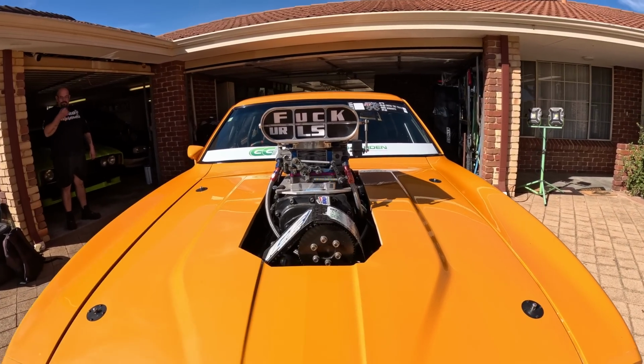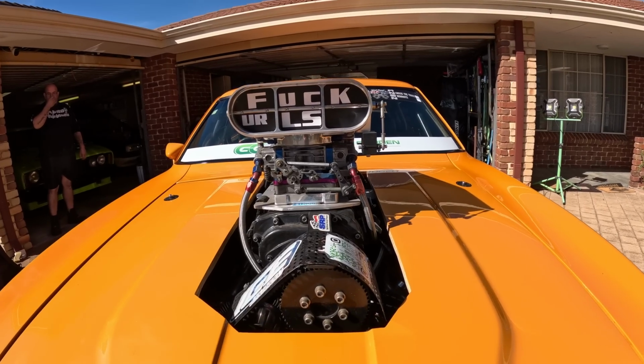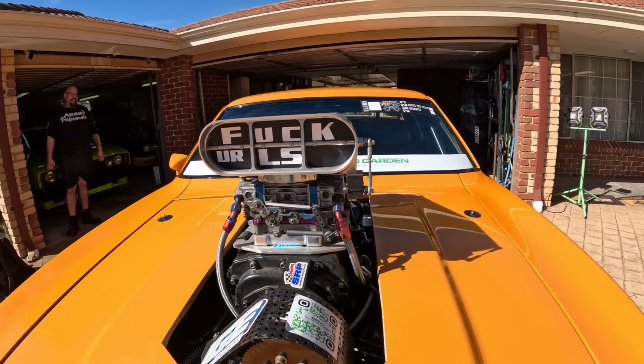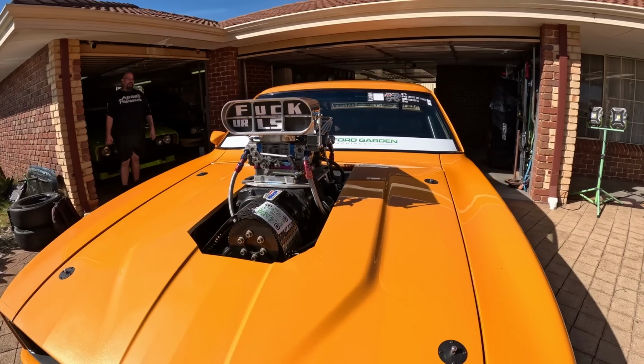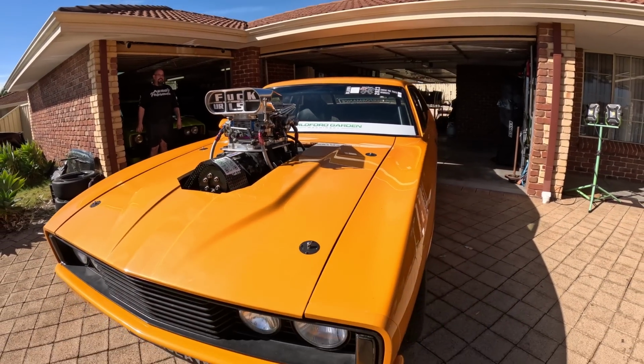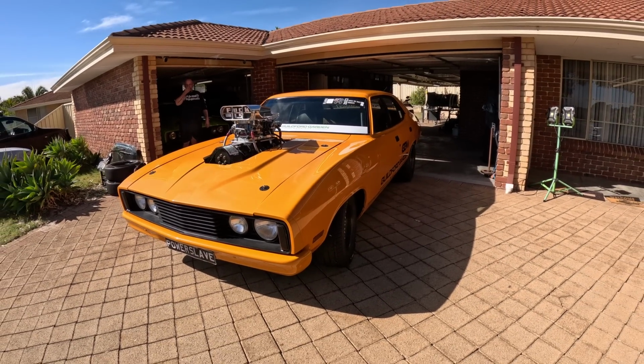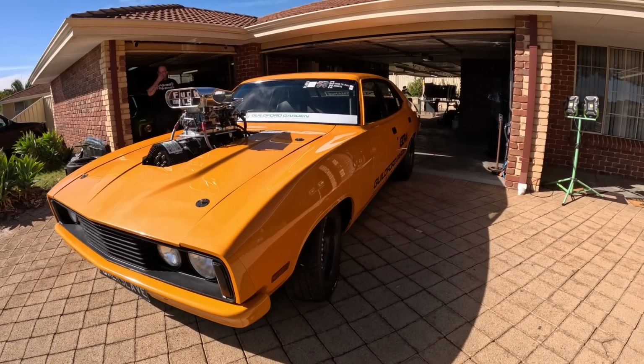Had electric doors, electric windows, electric console. Sold it all. Can't even find it now. The last ones I found were $5,000 for the electric windows and the interior. So that was a bit of a hindsight thing that I lost out on 20 years ago. Look, we see a lot of that when we're talking to people about old cars. So you're not the only one.